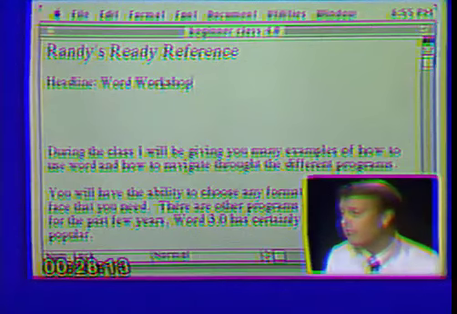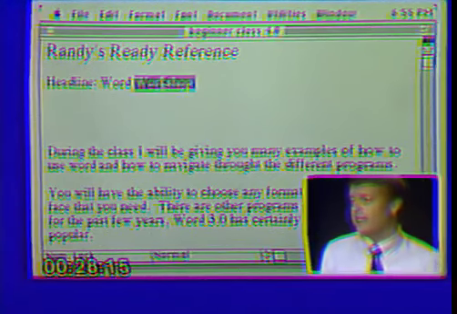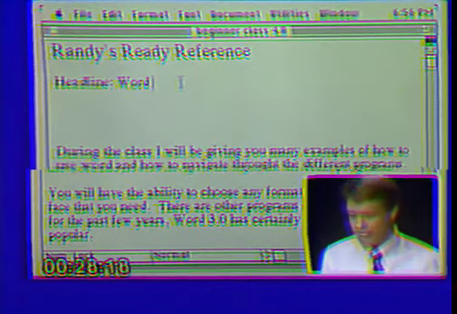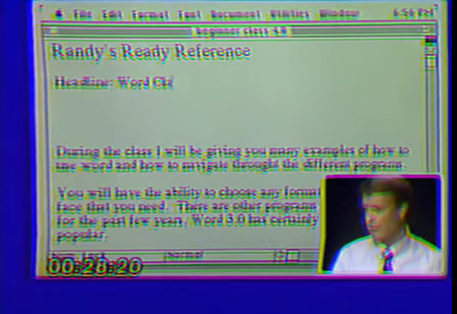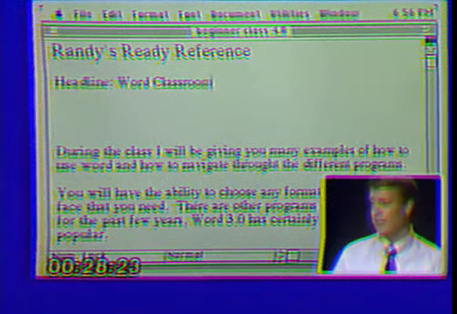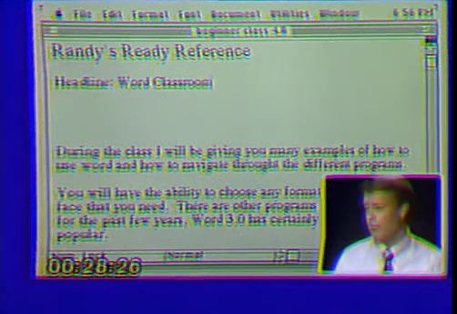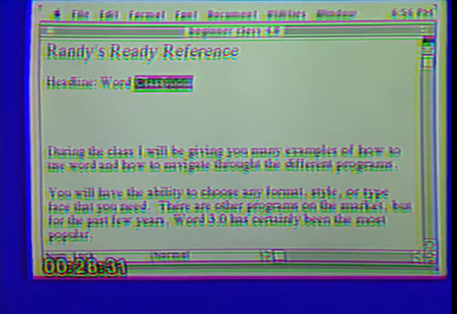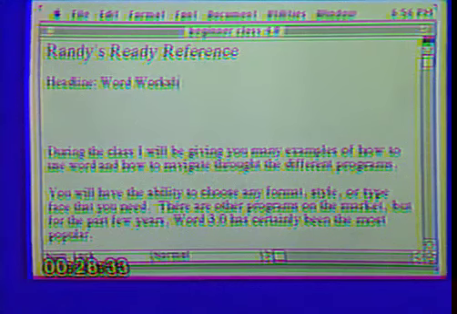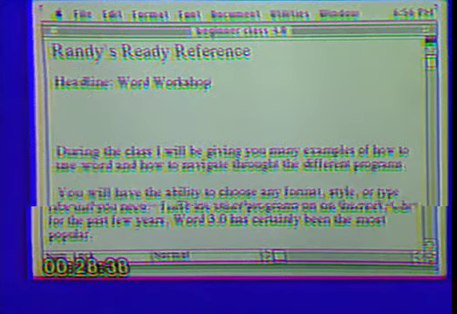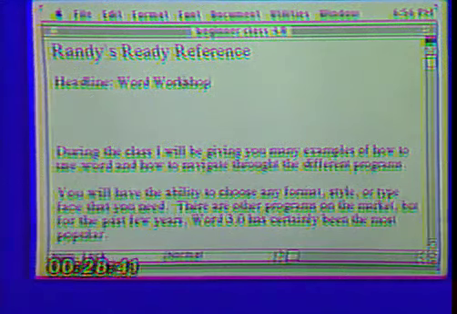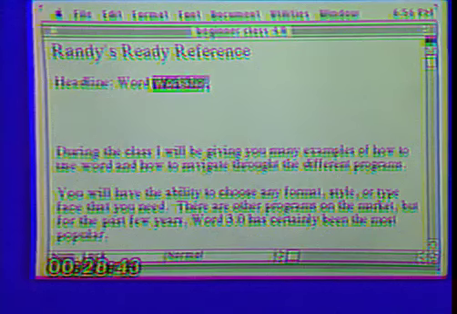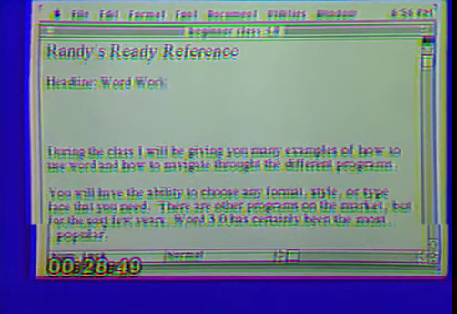Now, two ways you could do it. You could do it the long way, and that is you could highlight what you don't want and push the delete key, and then you could type in what you do want, as I just showed you. Now, that's kind of a long way to do it. Microsoft Word allows you to do both of them with one function, and that is simply highlight what you don't want and type in what you do want. So remember to delete and insert at the same time. Highlight what it is, or select what it is that you do not want, and simply type in what you do want. Highlight what you don't want, type in what you do want.